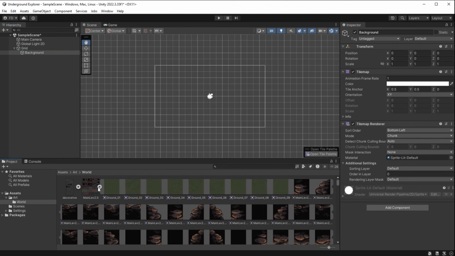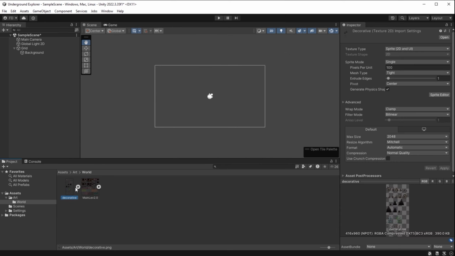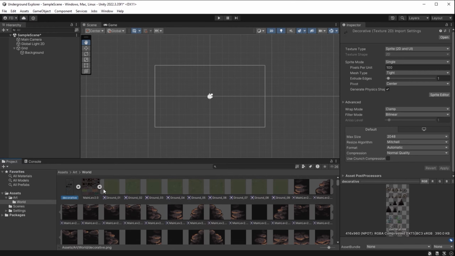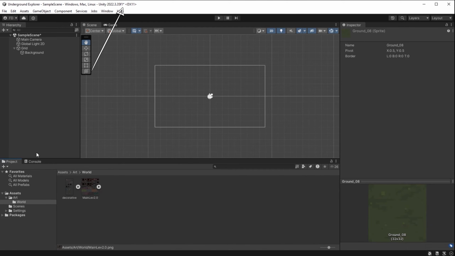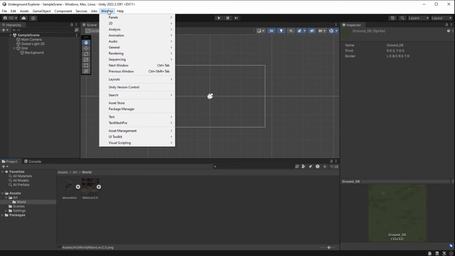If you click this small arrow now, you can see that this image is now made up from many individual tiles. The other image was not sliced yet, so it's still just one big piece. Also here I can easily identify the 9 ground tiles. This asterisk here means we have some unsaved changes, so I press Ctrl+S to save.